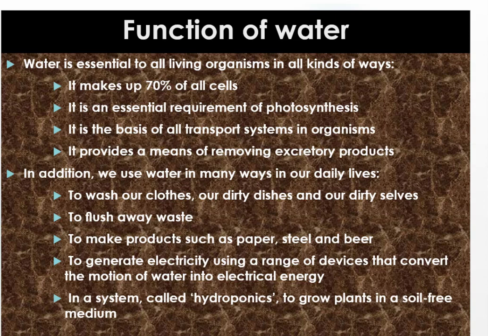Why is water required to recycle in an ecosystem? Because water is the most fundamental or essential molecule for all forms of living organisms on Earth. When we talk about our body's water composition, 70% of all cells in all living organisms are made from water, and this water is an essential requirement of photosynthesis. All photosynthetic organisms rely on water molecules to make their own organic molecules.